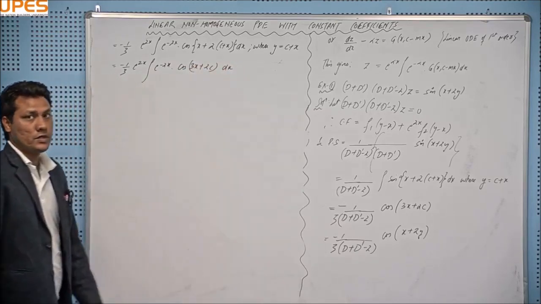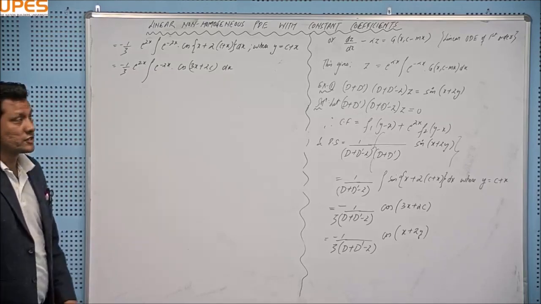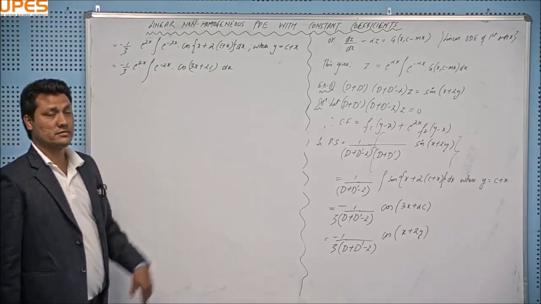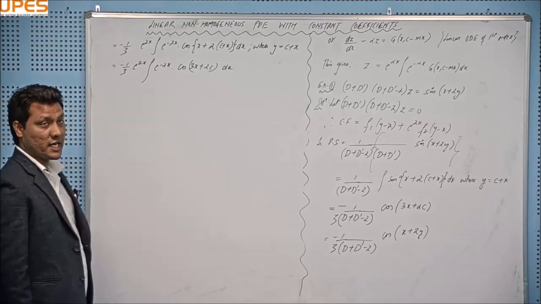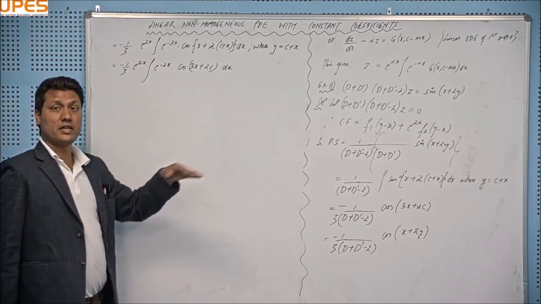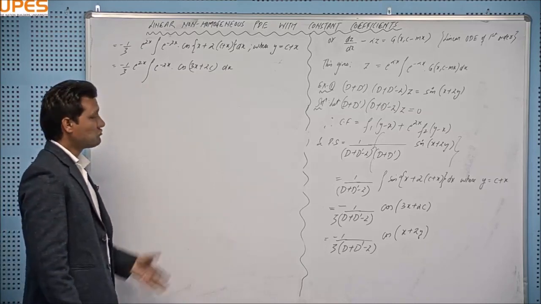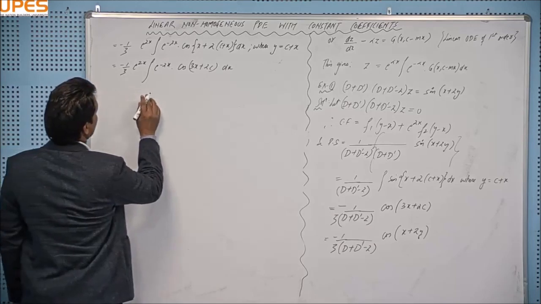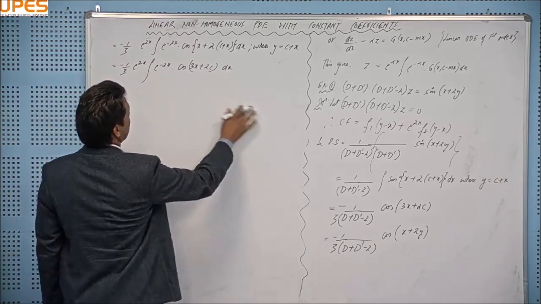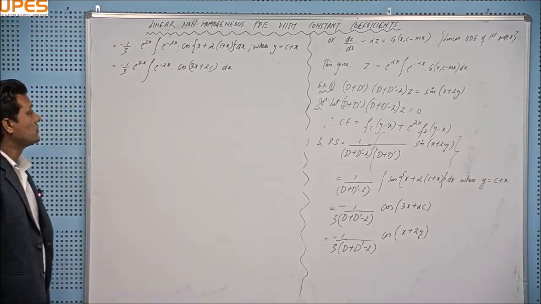Now it is all about integration. We have an exponential function multiplied by a trigonometric function, and the long way is that you assume this integral as capital I, then you apply integration by parts twice, and then we get the answer, or you can remember the formula. If you remember the formula directly, then the calculation will be short, right?